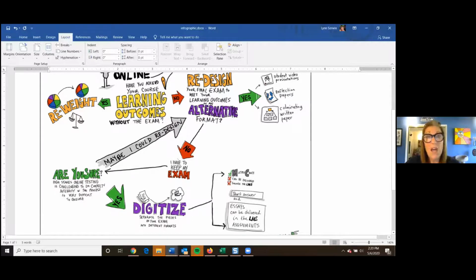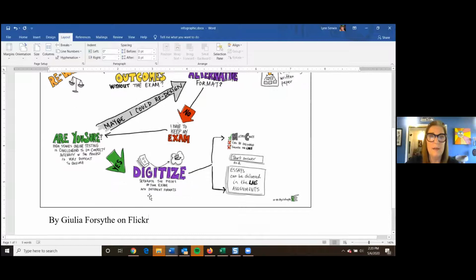But if not, if you still need to keep your exam digitized, separate the pieces of your exam into different formats. Multiple choice, short answer, and essays in the learning management system will help you to look at some qualitative and some quantitative types of assessment so that you are not necessarily weighting your student on a completely objective test.